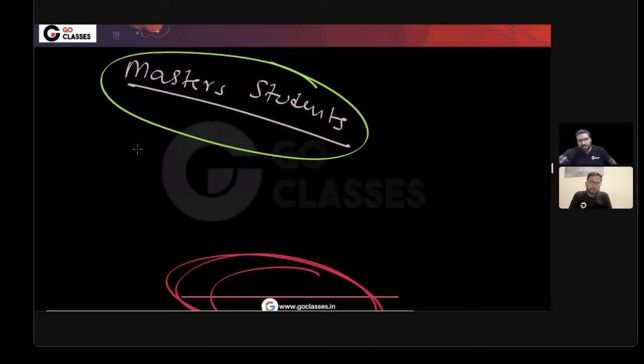Then basically your purpose is not to crack the GATE DA, but your purpose will be to learn machine learning. As I told you, this machine learning will be taught by these faculties, whose introduction I have given. These most eligible faculties will teach you the machine learning course. So if you are already doing masters from some college, you can enroll for this course for knowledge and to improve your skills. This is our honest suggestion to all of you.